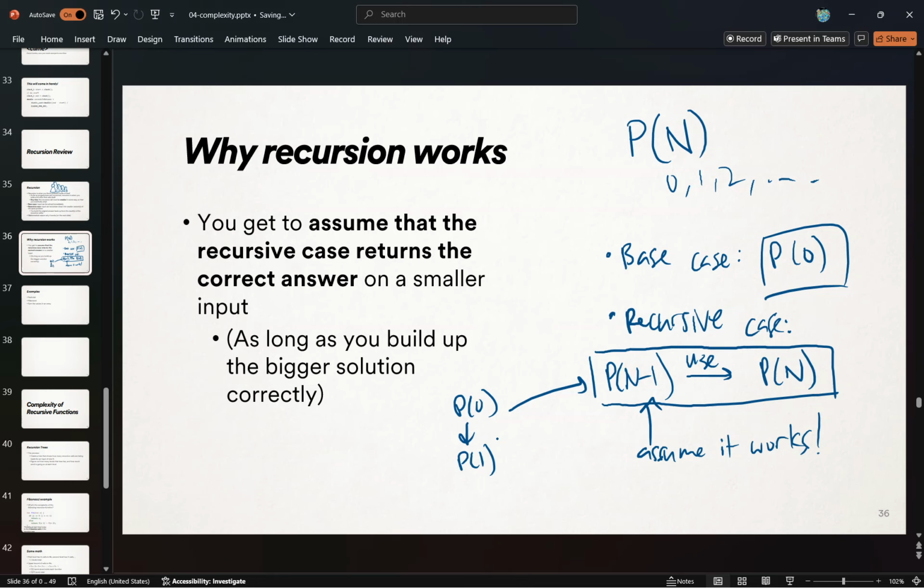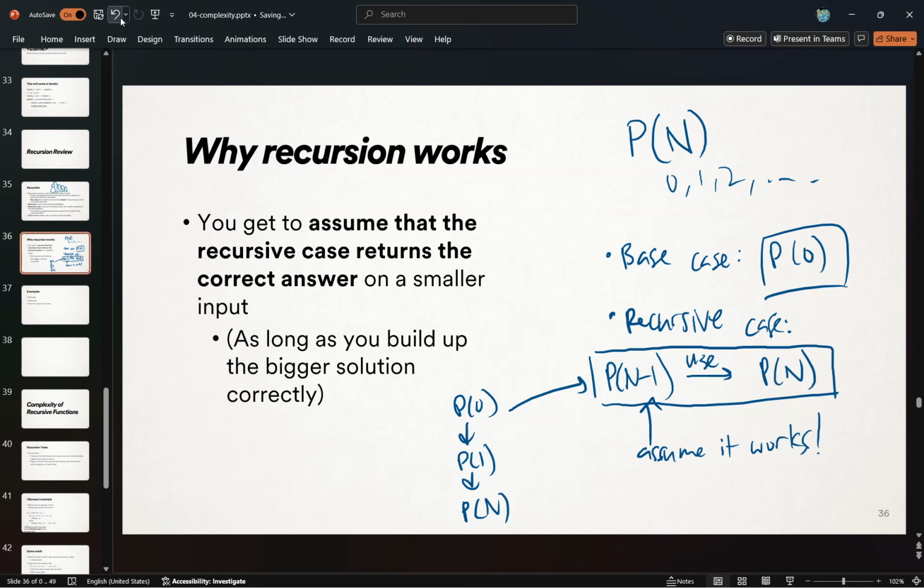That's what it means to have a recursive case. And now you have this answer at your fingertips, so you can play this game all over again. Feed that into the recursive case with n equals 2. If you were to just give me P of 1, which I have, here you go, I will build for you P of 2. And it will do that. That's the beauty of it all. And so you can just keep chaining that.